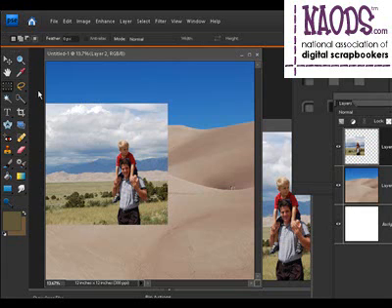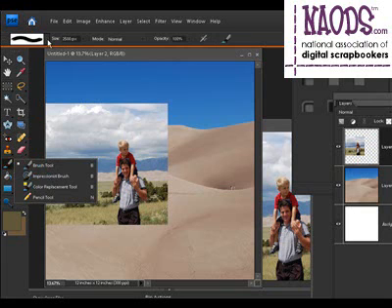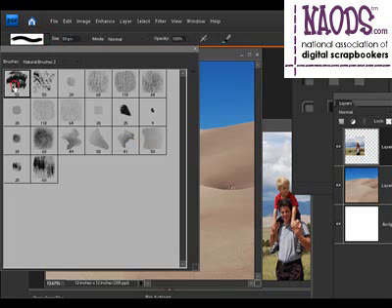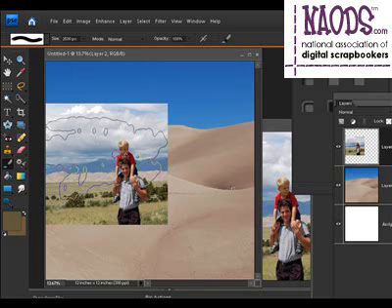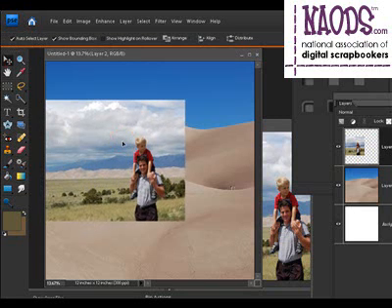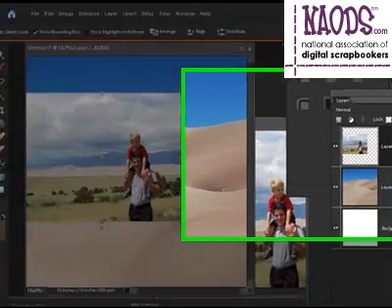So I'm going to go ahead and take a look at my brushes, and I downloaded some cool brushes from a site out there, and I'll show you in the membership area how to do that. I'm enlarging this brush quite a bit. Let's move this over just a little bit so I can get that brush in there.